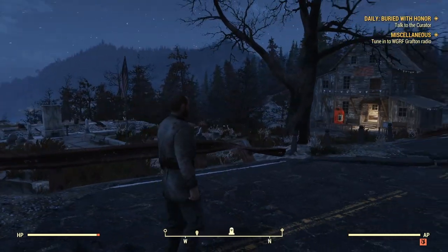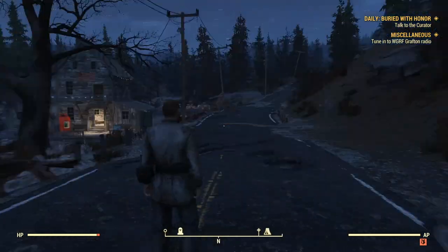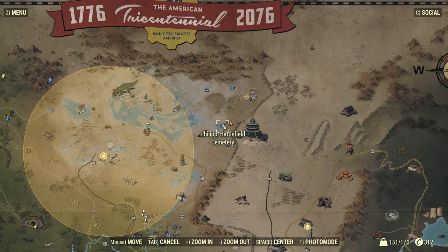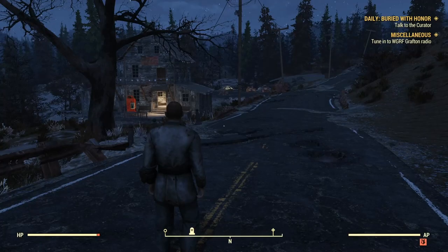In today's video, I'm going to show you guys how to find the Confederate outfit inside Fallout 76. Now, if you watched my last couple of guides here on the channel, you'll know that we've been doing a lot of stuff here at the Philip Battlefield Cemetery, and you guys are going to want to come here yet again to find your Confederate outfit for Fallout 76. So here is Vault 76 right here for reference. And here is the Philip Battlefield Cemetery.